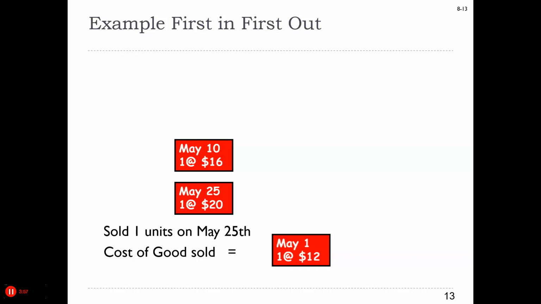Now, here's something you should remember. If I instead had sold 2 units, I would only be able to price one at $12, and the other unit would have to be priced at $16. So remember, you can only transfer the amount based on the number of units you have available at that price. So you work down. You start with the oldest cost, and as you're selling units, you work down and eliminate the old cost as you go. So in this case, we sold 1. Now our ending inventory is going to be 36. So of our $48, 36 is in ending inventory and 12 goes to cost of goods sold.